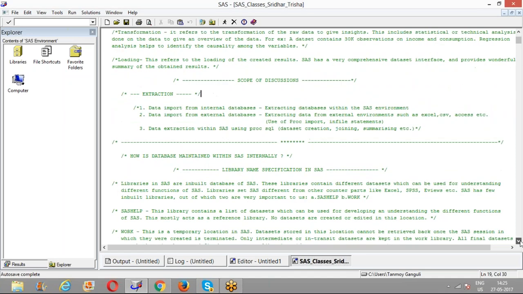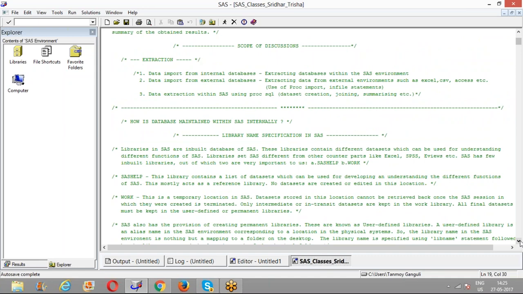So what exactly is a library in SAS? A library is nothing but, as if you have seen a library at the institution where you have done your academics, the basic idea of a library is you have different organized shelves, and over there you have different books. And the best part is that those books are arranged in alphabetical order. Coming from here comes the concept of libraries. Libraries are nothing but folders which contain inbuilt data sets in the SAS format in alphabetical order. Now, when I'm talking about libraries, there are two different kinds of libraries.